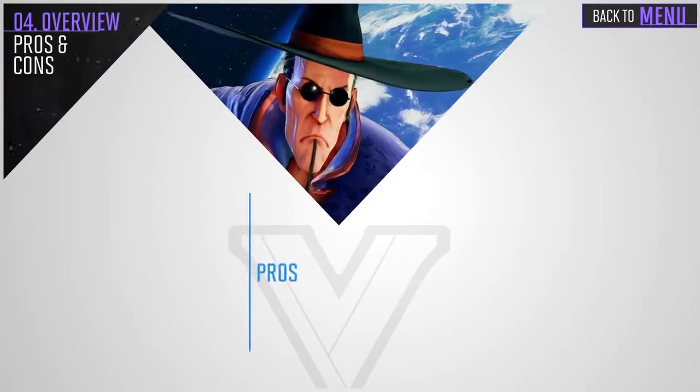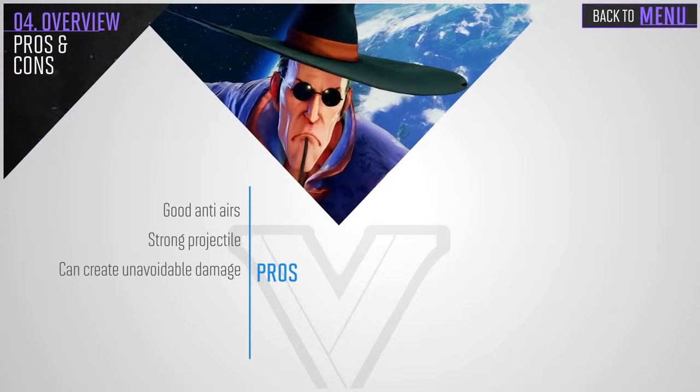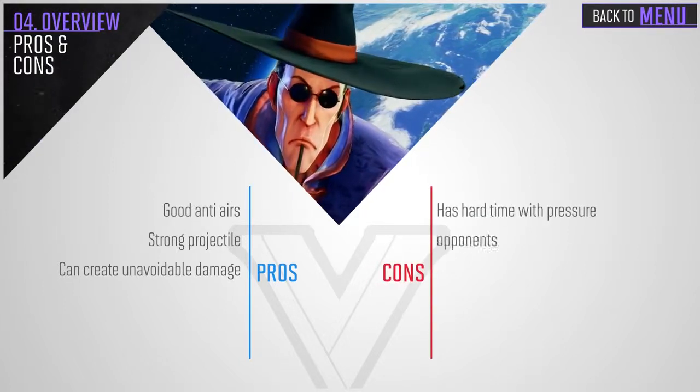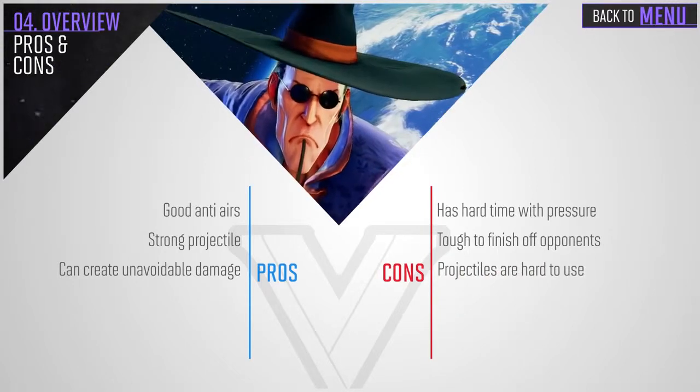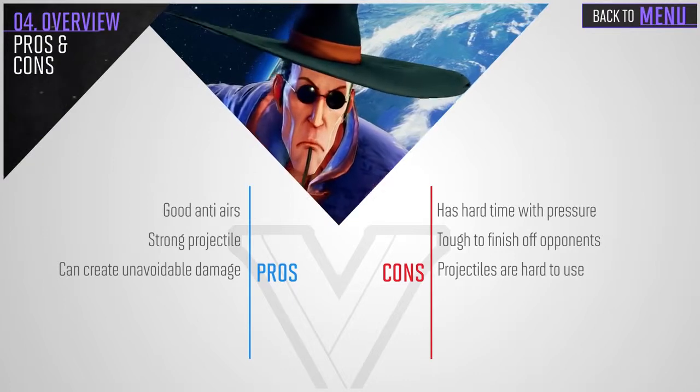Now it's time for a quick recap. F.A.N.G has good anti-air attacks, projectiles covering large parts of the screen, and his V-Skill creates unavoidable damage. Although he has a hard time dealing with pressure, and has a tough time finishing off opponents, with also his projectile game being hard to master.